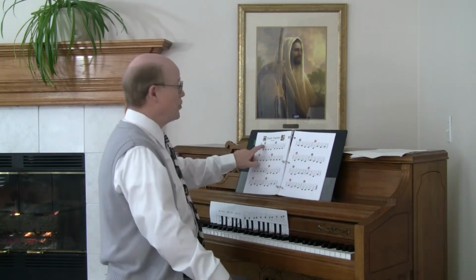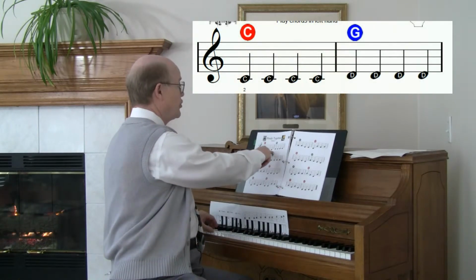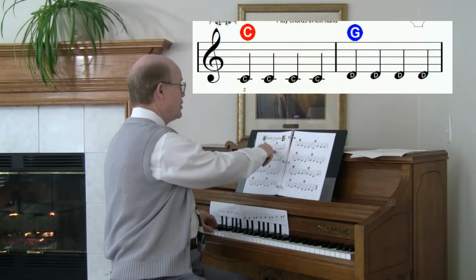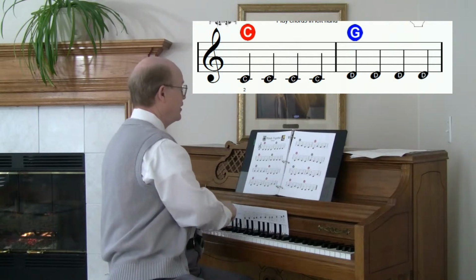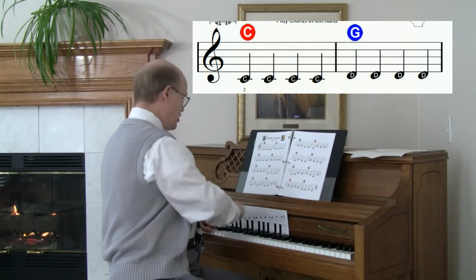Now you hold the C chord down while you're playing these 4 notes until you come to the G chord. So it sounds like this. C, C, C, C. Now we're going to play D and the G chord.